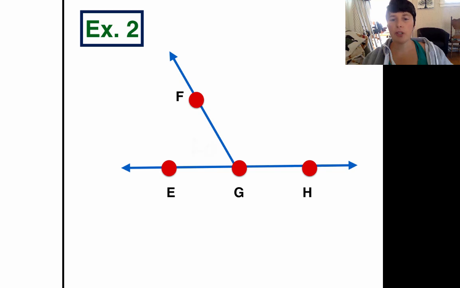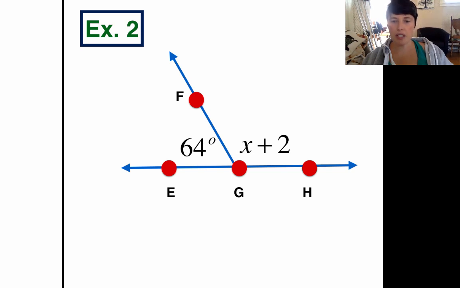Somebody's gone out with a protractor and done some measurements and found out that the angle in this corner is 64 degrees. But the other angle has not been measured yet. All I know is it's x plus 2. I've got a variable. My job now is going to be to figure out that angle and solve for x.